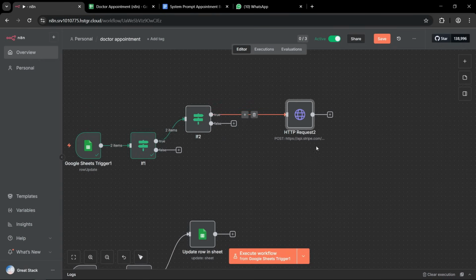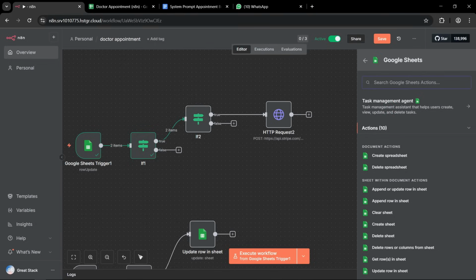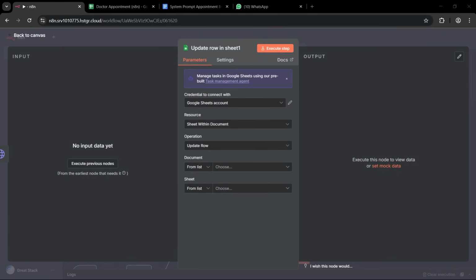After that, let's come back to this workflow. So after processing the refund, we have to update the refund status in Google Sheet, and we will also send the message, right? So just click on this plus icon and find Sheet. Let's open this sheet, and here we will choose update row in Sheet. After that, here we have to add the tool name, so we will name it update refund status. Then just choose the credential, and after that, let's come here. In this operation, it will be update row.